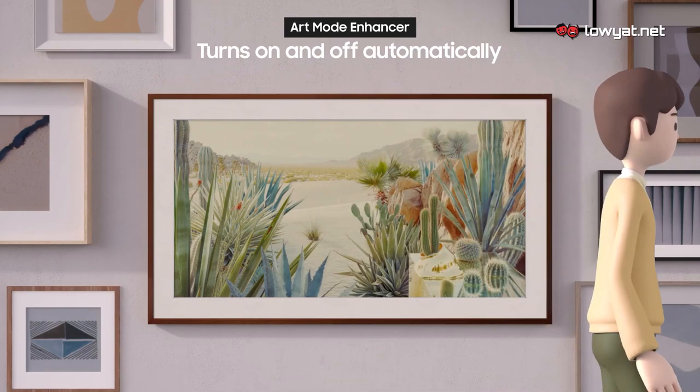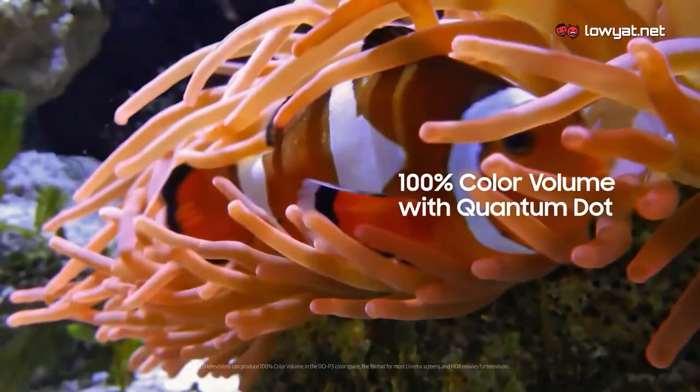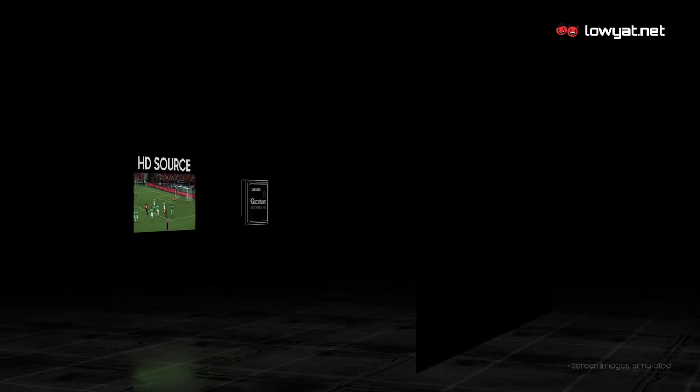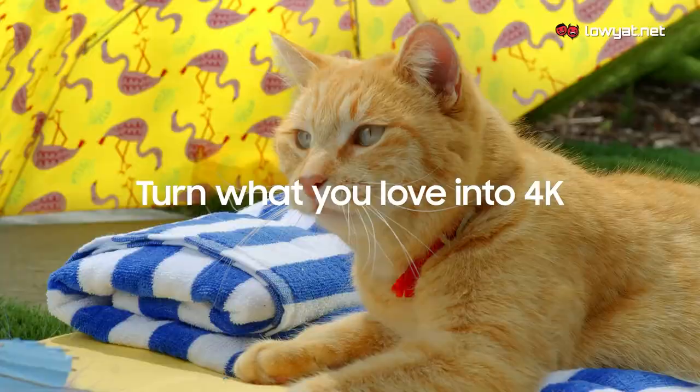Samsung's The Frame is also a QLED 4K Smart TV which features Quantum Dot technology that offers well-contrasted colours, brighter whites and deeper blacks. Powered by Samsung's own Quantum Processor 4K, it contains top-notch artificial intelligence capabilities backed by more than 30 years of experience delivering world-class semiconductor products. The Quantum Processor 4K helps The Frame deliver excellent image quality not only for 4K content but also for non-4K content, with AI upscaling capable of restoring details, removing image noise and sharpening the output to match native 4K.